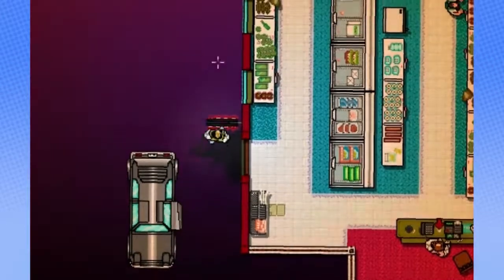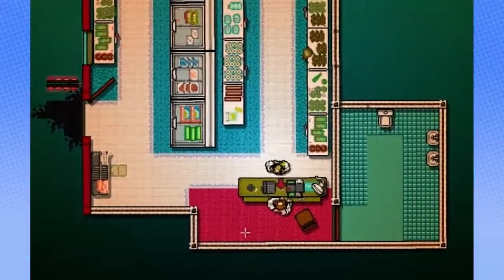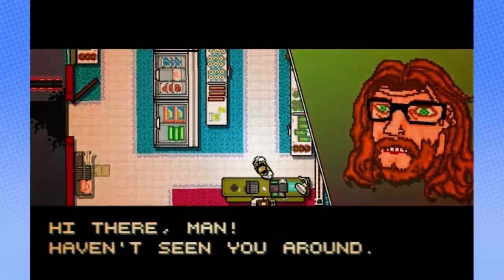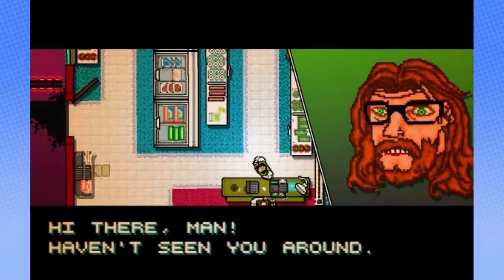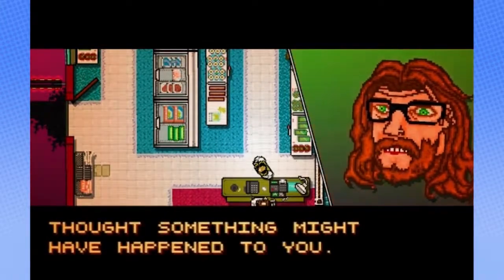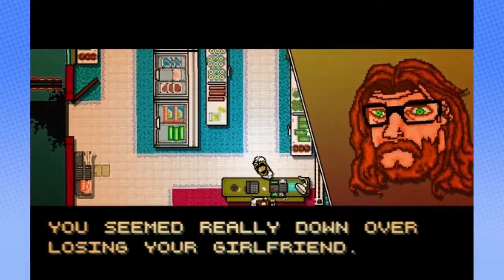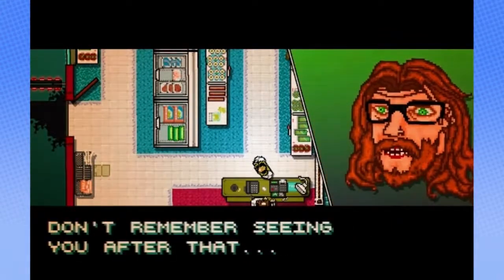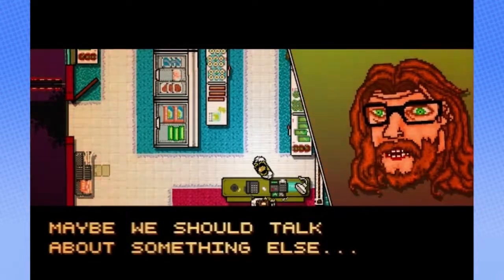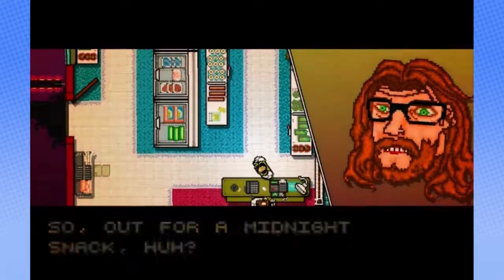Does it unlock stuff, or do you just have an owl now? I'm in the store now. I don't know. Okay, how do I buy stuff? Talk to him. Hi there, man! I haven't seen you around! I thought something happened to you. You seemed really down over losing your girlfriend. I had a girlfriend. Wow. It's losing, not moving. I'm just reading it. Maybe we should talk about something else. Dude, you brought it up.